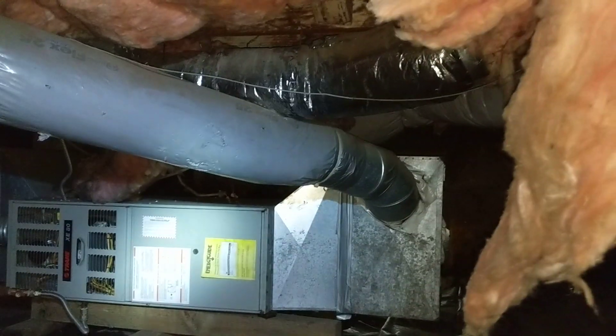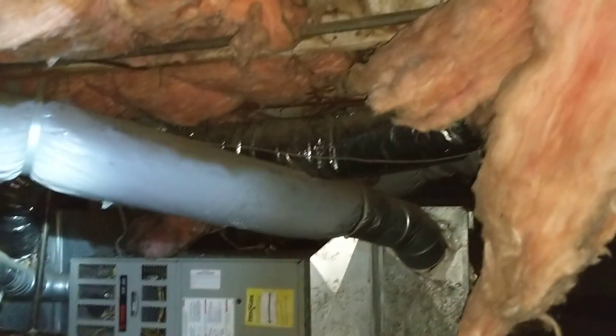At the time of inspection, we actually noted no significant reportable challenges in this raised foundation crawl space. It's fairly spacious down here. There are a few minor challenges that we'll note. First is that we have insulation down at a couple of locations — missing insulation around some of the ductwork, just prior to the air handler at the furnace.